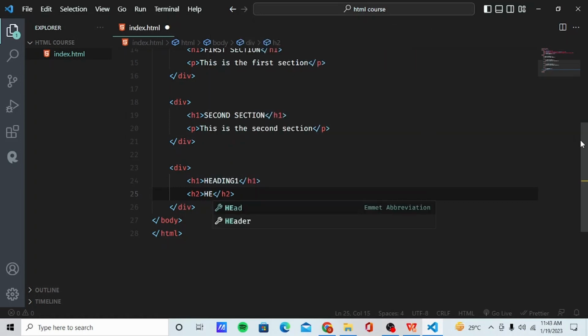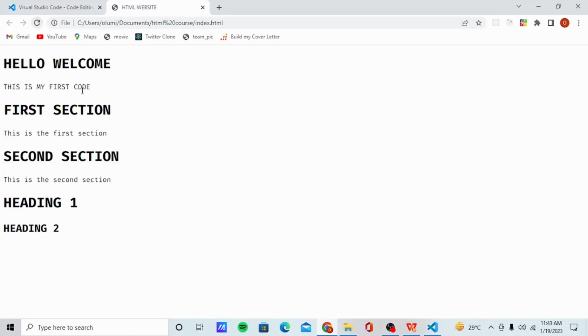Remember, never forget the closing tag. h2, heading 2. Okay, so let's save that and come to the browser. Okay, you can see the difference. This one is larger and bolder than this. Okay, so you can use various headings.